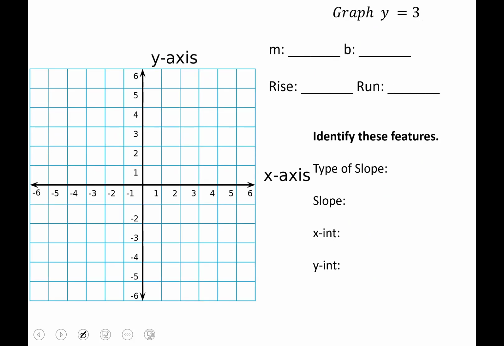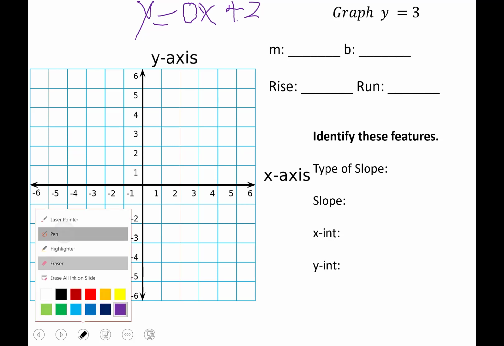All right, so let's talk about those two special cases. What happens when I have y equals 3? Well, where's my x? I don't have one, right? So in a case like this, I don't have an x, which means I don't have a slope. So it's one of two types. It's either 0 or undefined. Okay? If it's y equals a number, well then I could write this as y equals 0x plus 3. So my slope in this case is 0.